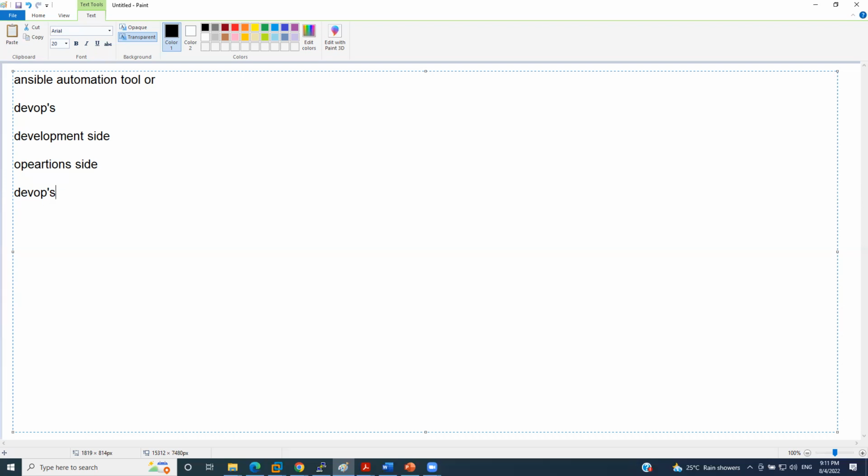People who learn DevOps all over the globe learn nearly 8 to 9 tools, right? But you're going to learn each and every tool. Let's take an example: Puppet, Chef, Jenkins, Ansible, Terraform. Like this, there are 8 to 9 tools we have.